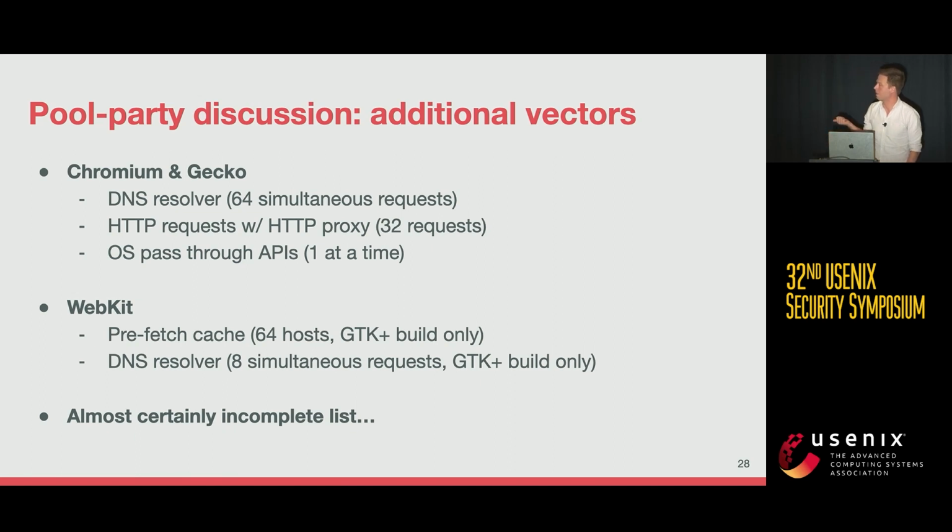The WebKit ones here are maybe particularly interesting. If you're using WebKit for Mac, the Safari build of WebKit, these caps are not there, but if you're using certain less common builds, like the GTK build of WebKit, for example, you get these other pool party vulnerable attacks. We're also sure this is not an exhaustive list. These are the things that we found in our auditing, but I'm sure they are not exhaustive.